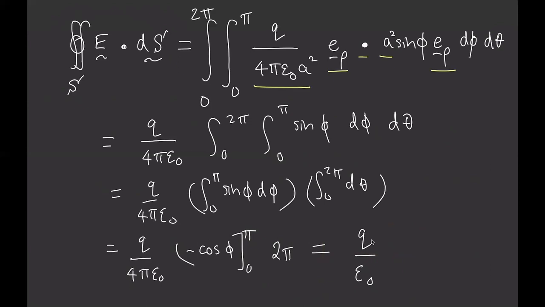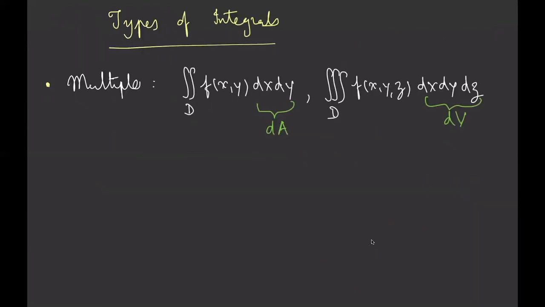Anyway, so here's an example of a calculation of a flux integral, where in this case we took advantage of a certain spherical symmetry, and therefore we used spherical polar coordinates in order to do this calculation. Okay, so what have we talked about over here? In this multivariable calculus segment, we talked about a whole bunch of different integrals. So what I want to do is quickly summarize those at the end of this lecture.